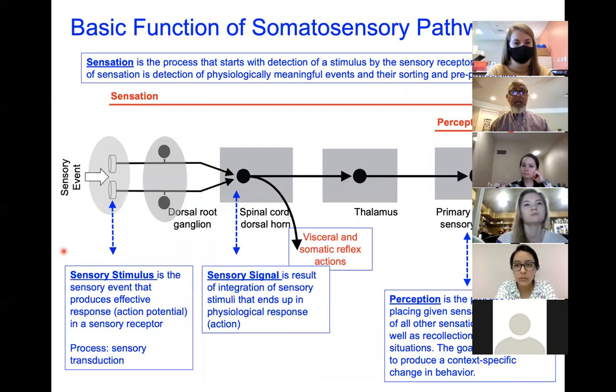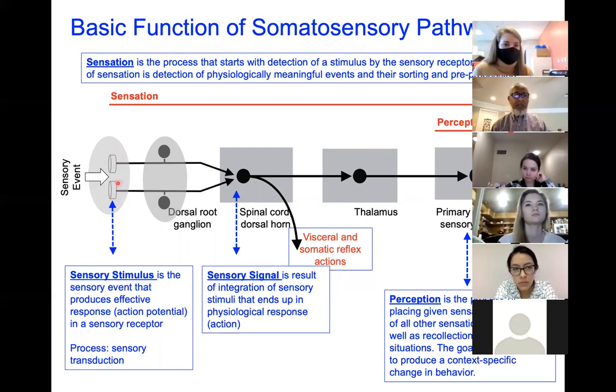Now, if we look at the functional level, the same thing here, right? Let's talk about what is initiating an event. A sensory event is initiated by a sensory signal, right? You apply a stimulus that is received by these nerve endings. What is this one? This is the dorsal root ganglia. This is the dendrite. These are axons. So these are the nerve endings, and we can call it a sensory unit as well.